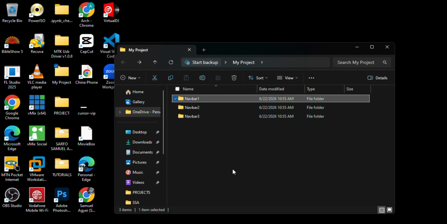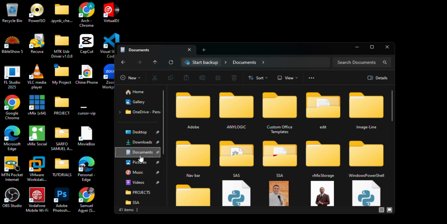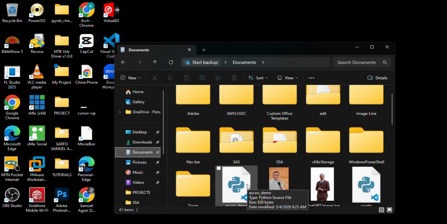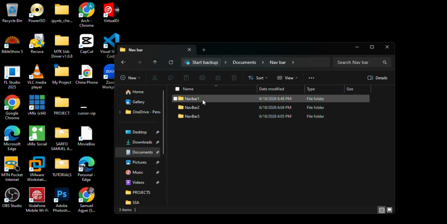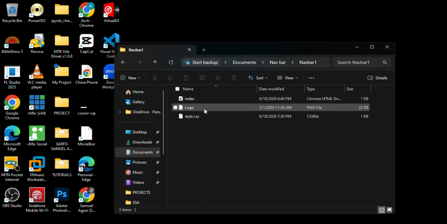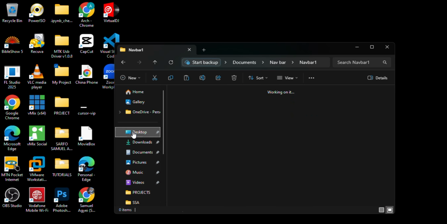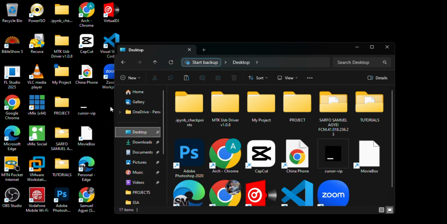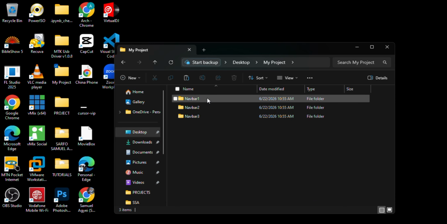So let's open it. You see the folder is empty. Let me go and bring an image, a logo that we will be using. I have some logo saved somewhere. You can download a logo, or you can use any logo of your choice. I have one here that I downloaded sometime. Let me just use it.